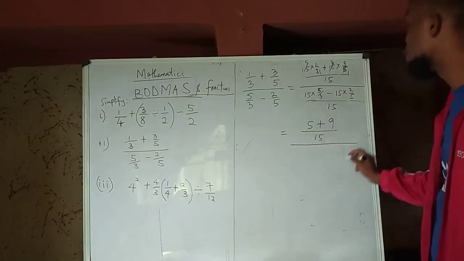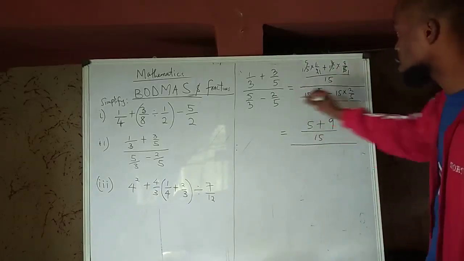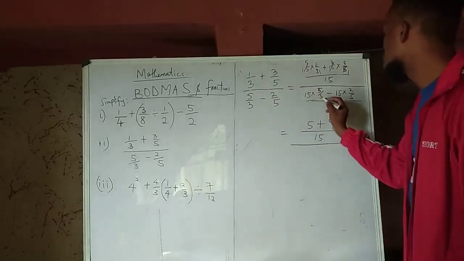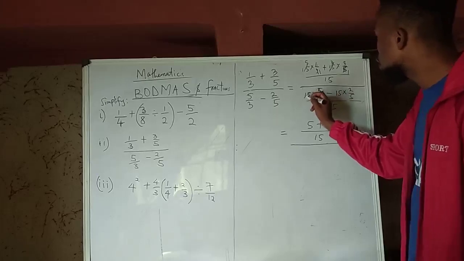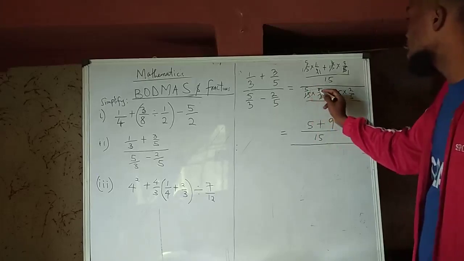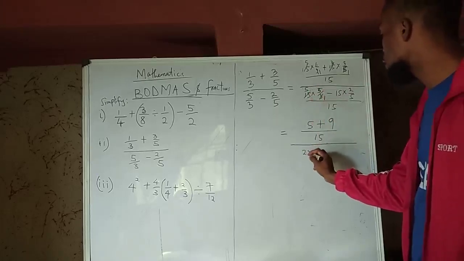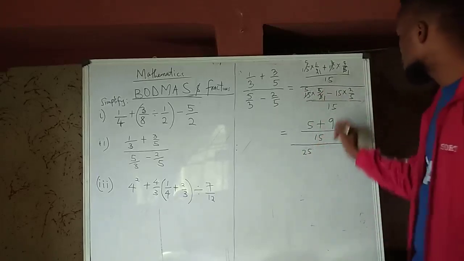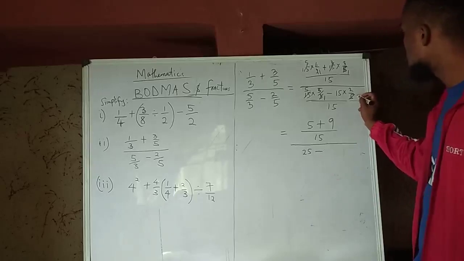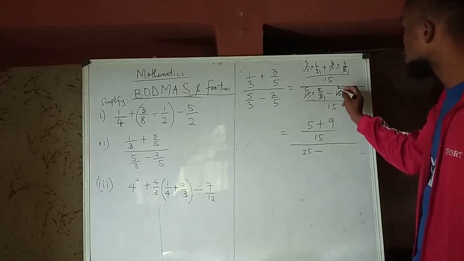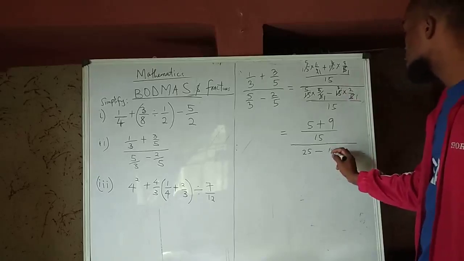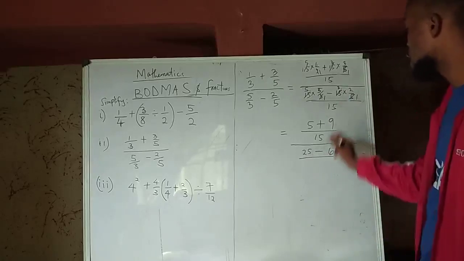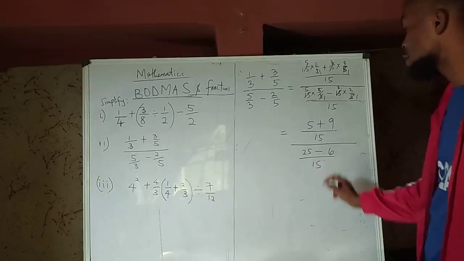Then all over, that's the big division sign that we had here. So 3 here is 1, 3 into 15 here is 5. 5 times 5 gives me 25. You can see 5 times 5. Then minus 5 here is 1, 5 into 15 is 3. 3 times 2 gives me 6. Okay, all over. Don't forget the denominator here is 15.